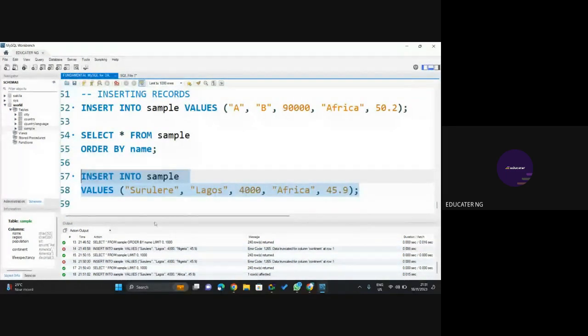Okay, so that worked. Because, yes, Nigeria is not a continent. When we get to creating databases, we start learning how to place rules over our database, so that on certain columns there are values that have to be there.